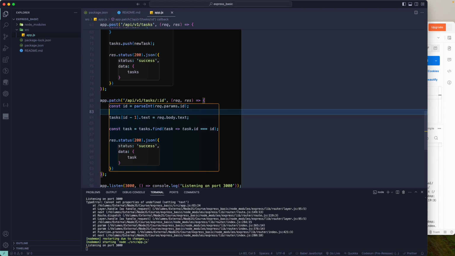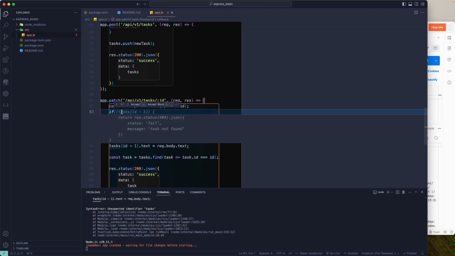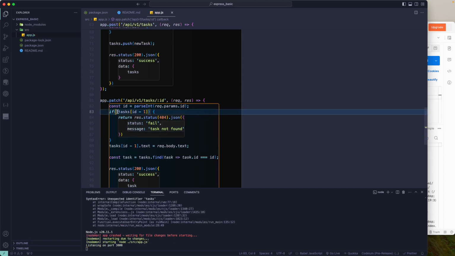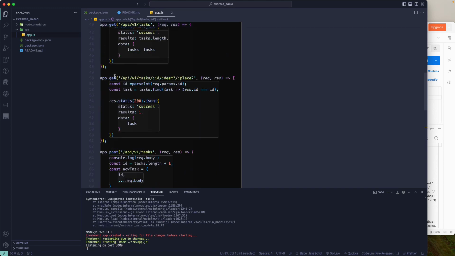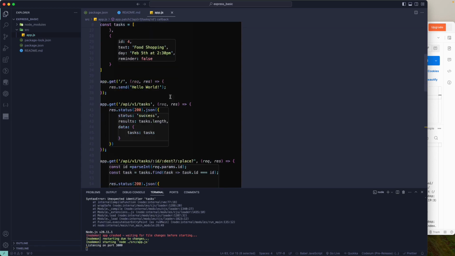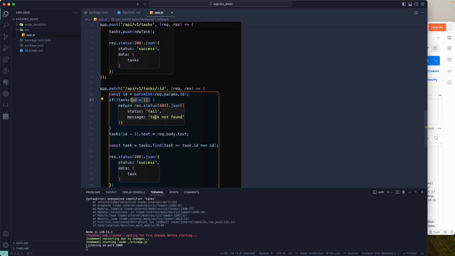So all right, I'll say the if condition over here. If we can't find the task over here, right? So if the task doesn't have the ID -1, right? That is what we are trying to access, the index over here. So if it doesn't have that particular index, then we are going to return status code 404 over here, which is not found, right?